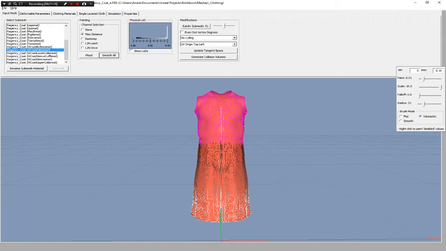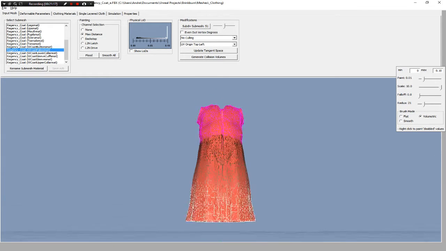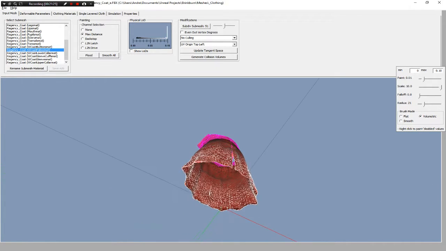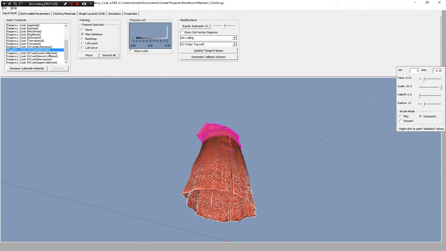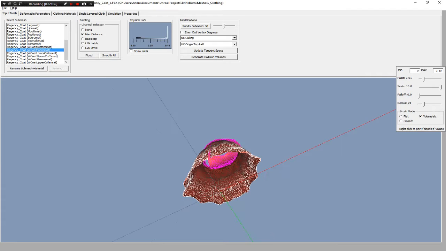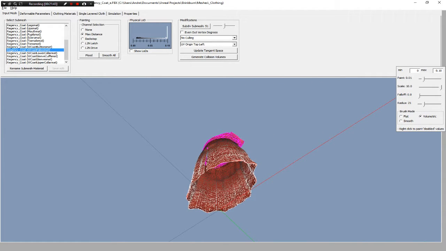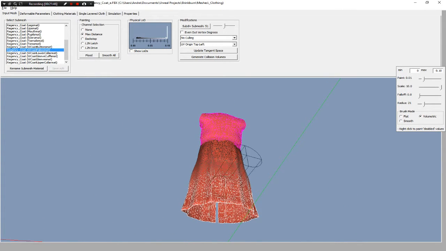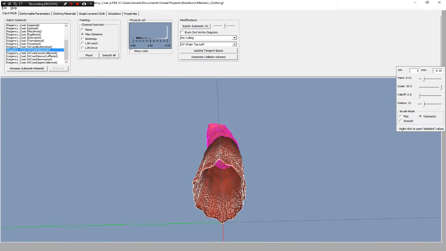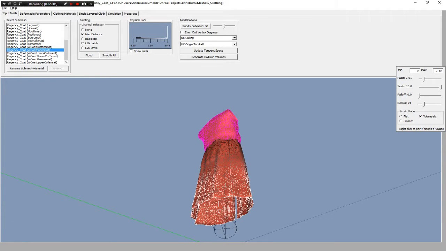Now, there's a thing that unfortunately I cannot show you in this tutorial because this coat isn't optimal for our use, but I'm going to show you how it works if you have a good model. And that is the latch to nearest. Pardon me. How this works is, this particular coat has a really thin layer. What this means is that these vertices right here are the same as the ones behind, which is why I've painted right here. Well, for one, my paint is volumetric, as you can see. You can make it flat, so it paints only the surface of what you're painting. In this particular case, it doesn't matter because the verts are the same. This vert right here is the same as this one.